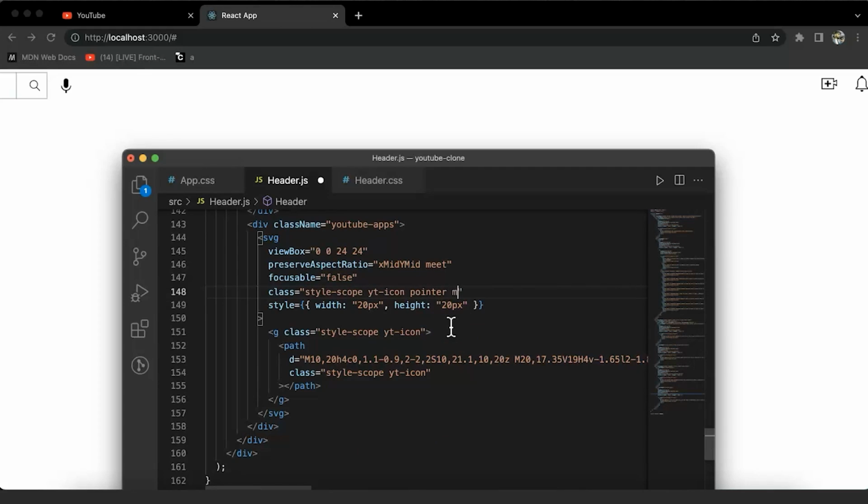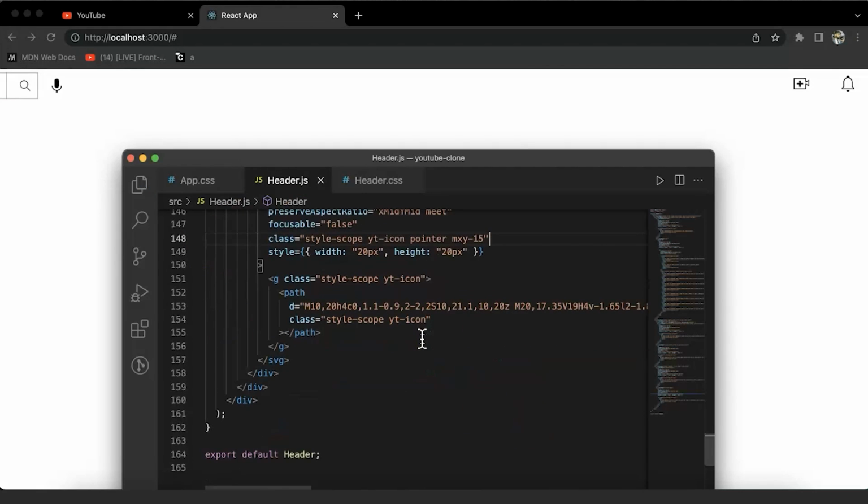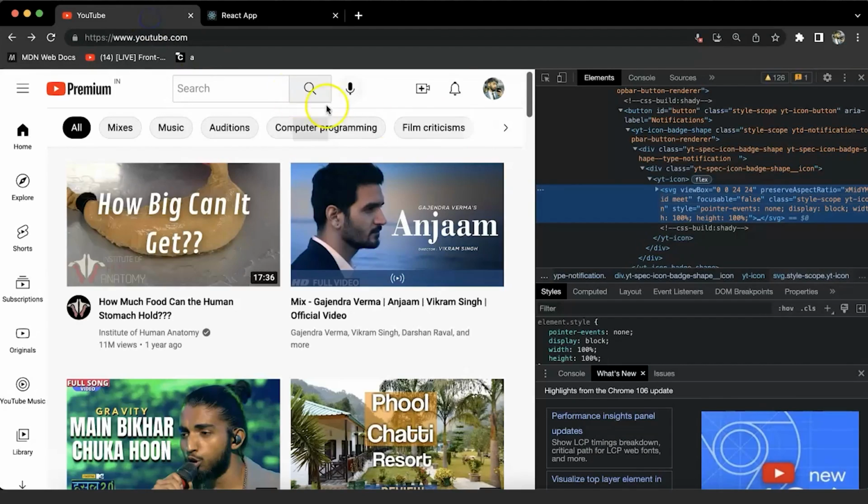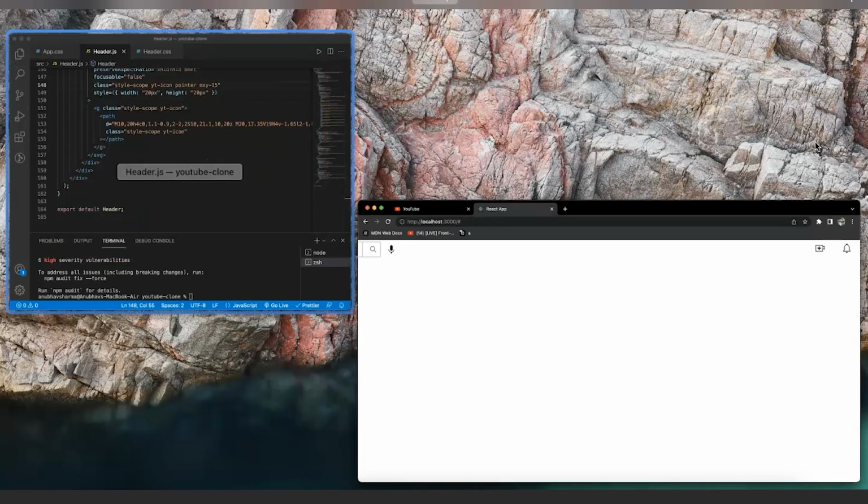And the max would be 15. I have created the CSS app.css files here. So let's now just save it. It's giving it a margin of 15. You can reduce it after a while, but let's do this for as of now.